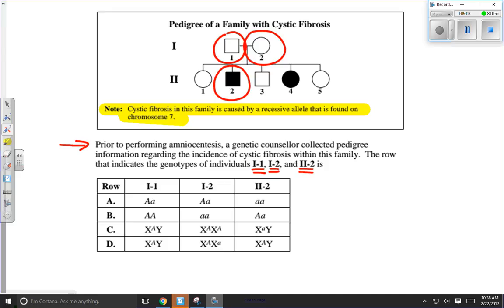So we've got several choices here. I'm not going to look at the choices right away. I know that it's a recessive allele. What I don't know is, is cystic fibrosis X-linked or is it autosomal? Well, we need to figure that out before we look at any of the answers. What we need to look at here is, first of all, is there a balance between males and females?